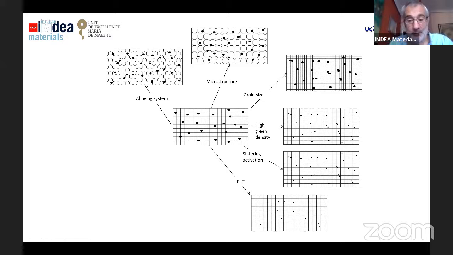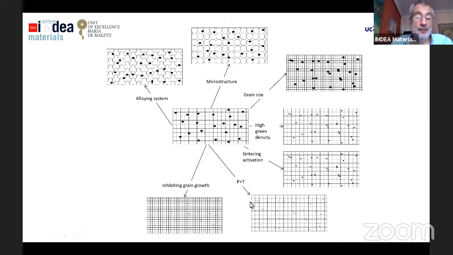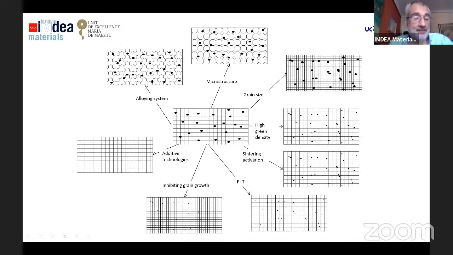We can also reduce the porosity even more, applying pressure and temperature simultaneously. And we can go to systems like spark plasma sintering, in which we can inhibit the grain growth. And finally, we can obtain fully dense materials using additive manufacturing. Maybe we can develop some defects, but these defects can even be eliminated, for instance, by hot isostatic pressing. So at the end, you see, with the same material we can develop different kinds of microstructure with different levels of porosity, that allow different levels of density up to materials with density nearer to the theoretical one. And we can get really advanced materials using powder metallurgy.